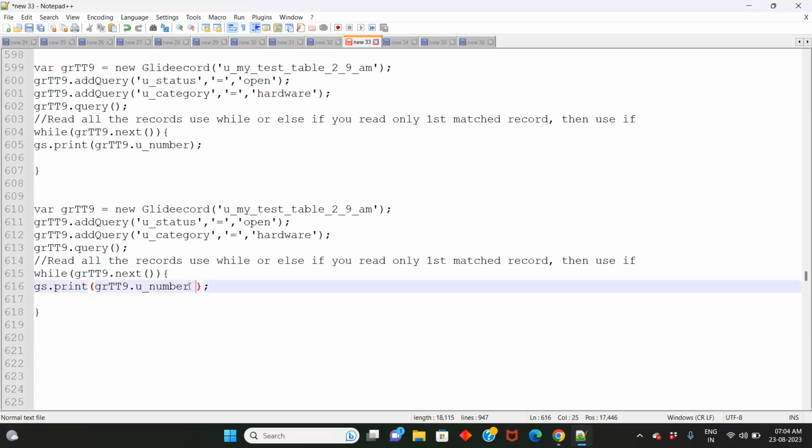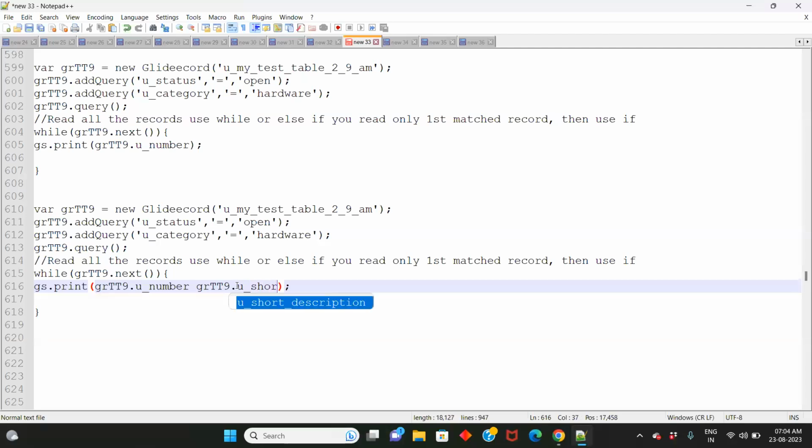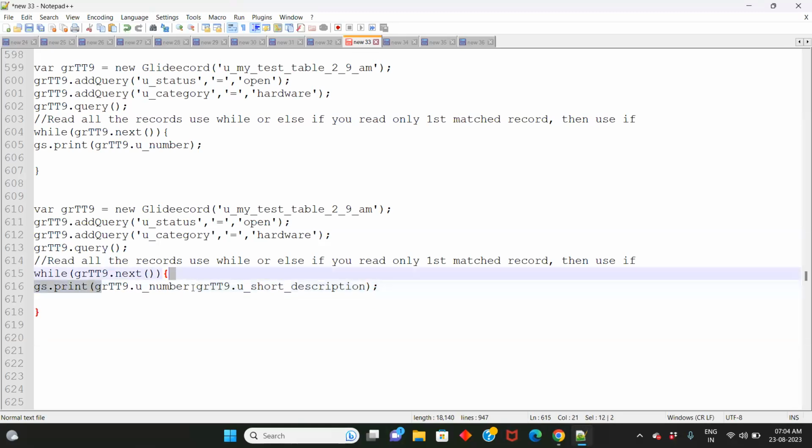So I can add other field as well here. So grtt9 dot u underscore short underscore description. So this way I'm adding two values here. One is number and other is short description.